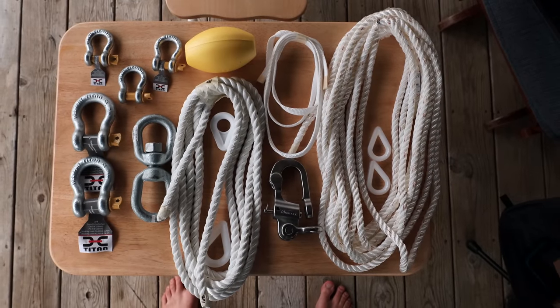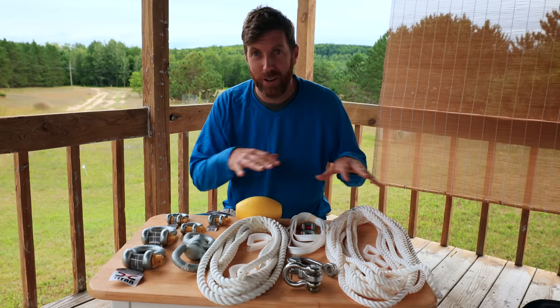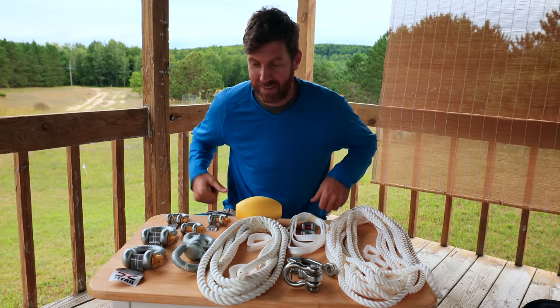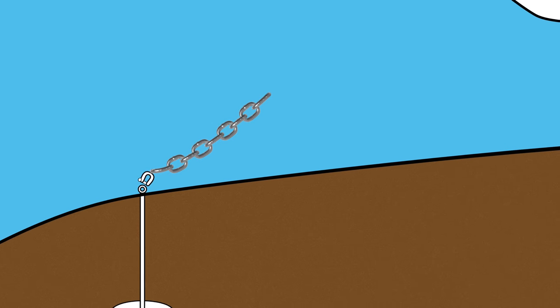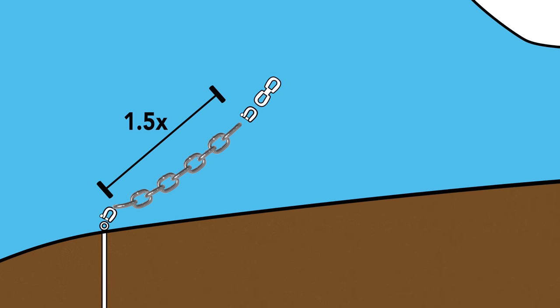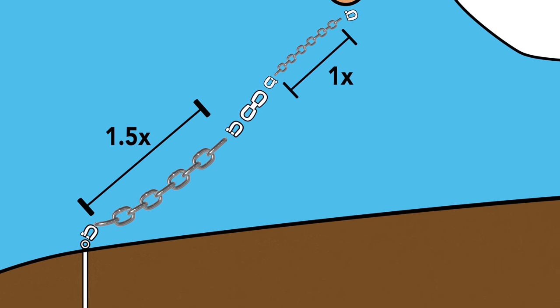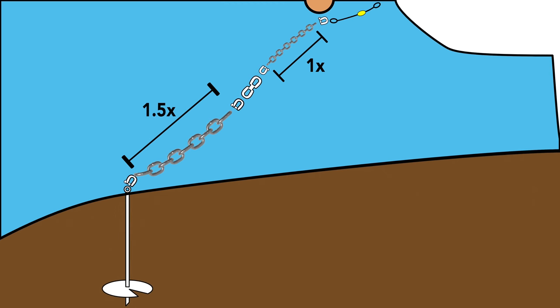With the exception of our mooring ball, our anchor, and our chain, this is all the hardware we needed to build our mooring. Most moorings are built with an anchor, a shackle, a really heavy chain at 1.5 times the depth, a swivel, and then a lighter chain at 1x the depth. So you have 2.5x scope plus your actual mooring pennant.